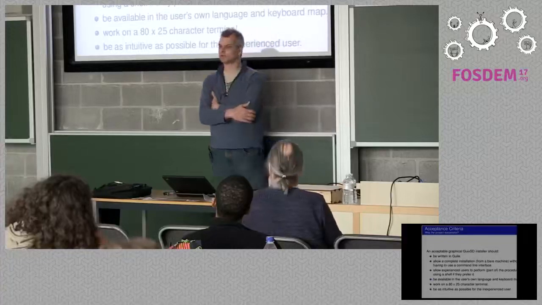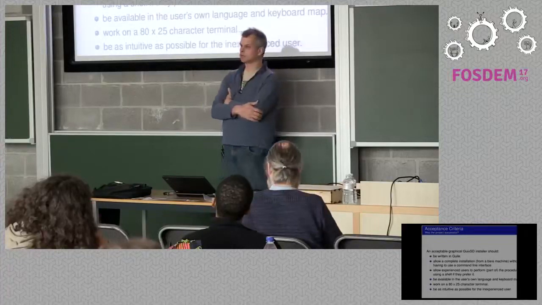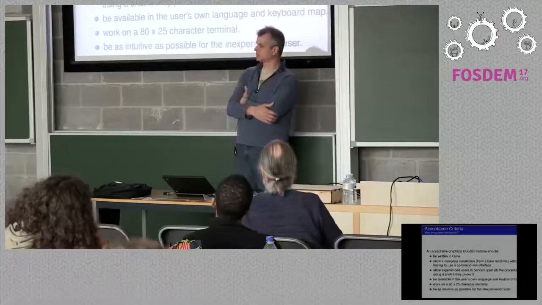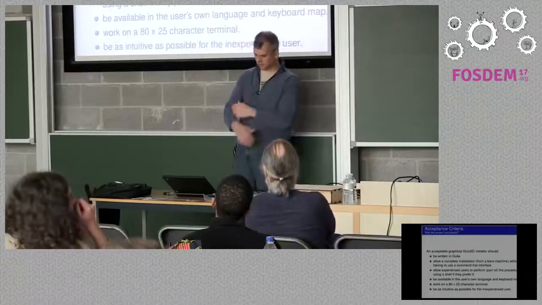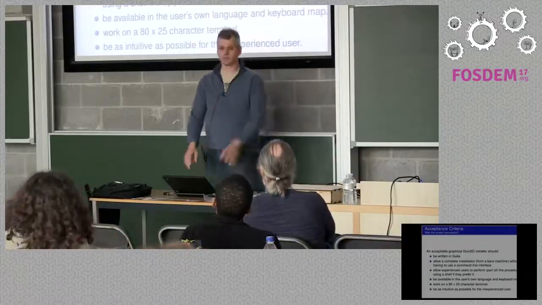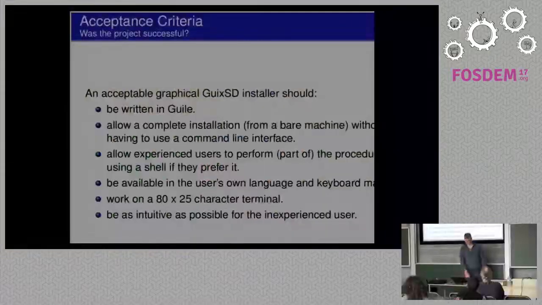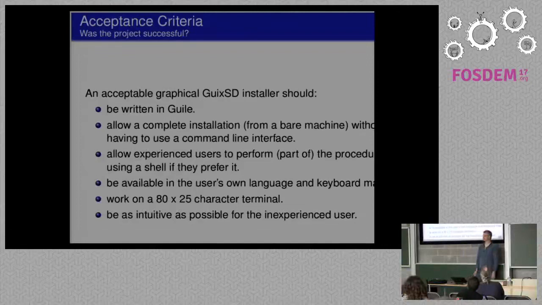Right, it should be available in their own language and key map. There's just nothing more annoying when you're installing machines and the key layout that you've got in front of you doesn't conform to the key map that the machine is using. So if you're using a French keyboard, you hit the A key and a Q pops up. That annoys the French people. And the same with the Germans, with the Q and the Z being swapped over. So we want to be able to provide a way to get their own language and their own key map.